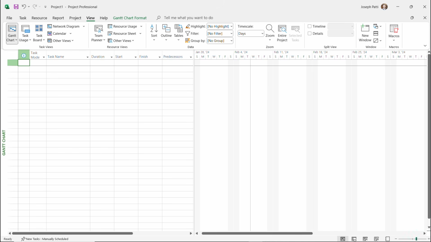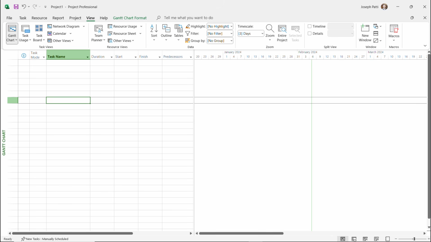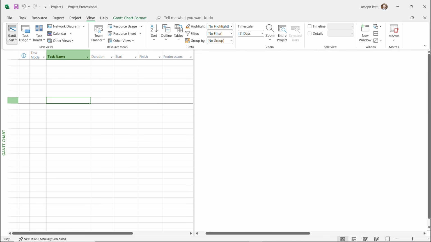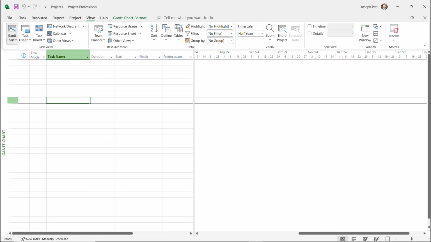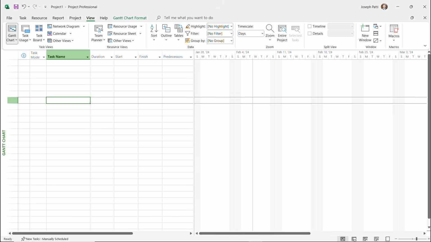Also in the bottom right-hand corner, we have a way to zoom in and out. Whether you want to zoom in and out of the Gantt chart, or if you want to come over here and just zoom in, you're more than welcome to by using the control key and the mouse wheel. So either way is fine. You can just use the simple zoom, or you can click and drag with your mouse wheel. Now, if you are seeing some sort of line here, and you're like, well, Joe, I don't have any data right now, but I do see a line. That's because this is today's date. So it's always going to showcase the most recent current date that's on your computer.